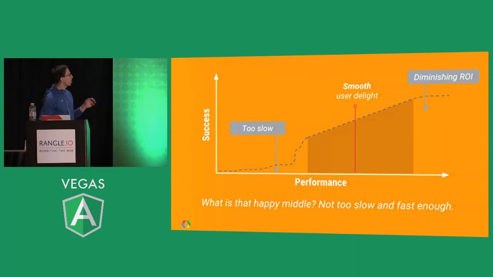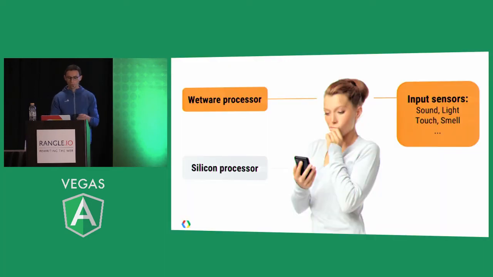So the question becomes, how do we define this? And how do we organize all of those metrics? Remember the dashboard, the trace that I showed you with lots of different metrics? How do we think about that holistically to answer this question: am I in this user delight zone, or am I out of it? And what are the important things?